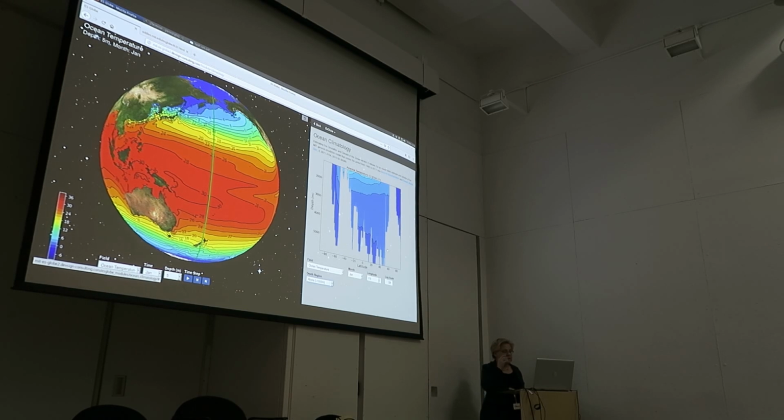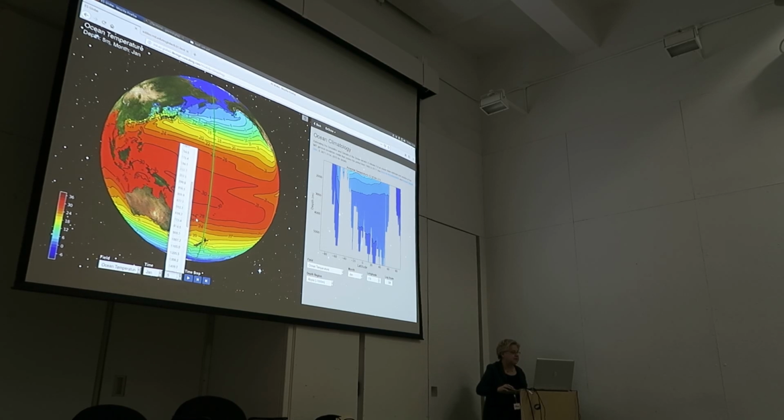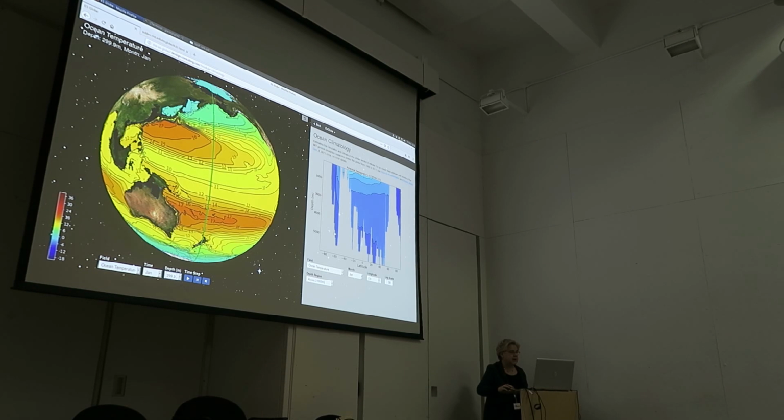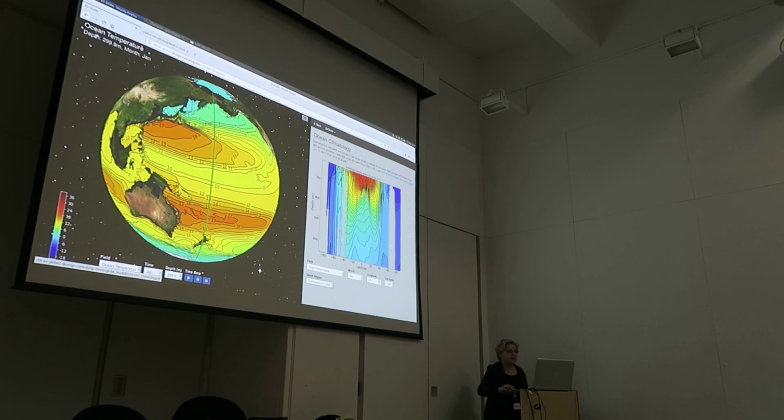By the way, this data is very high resolution, both in the vertical and the horizontal, and here is a list of all the layers that you can go through. We have plenty of choice. Again, just for fun, I'm going to click one of these, and this will be at 200 meters, so if I go to the thermocline, it will be around here at the edge of the very warm water.